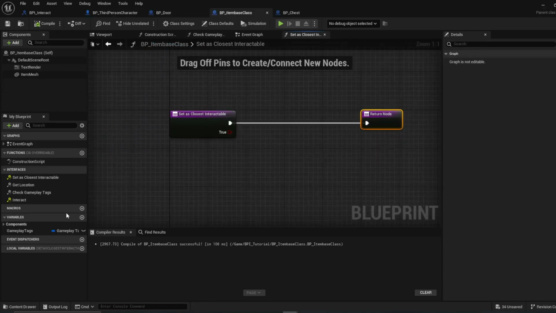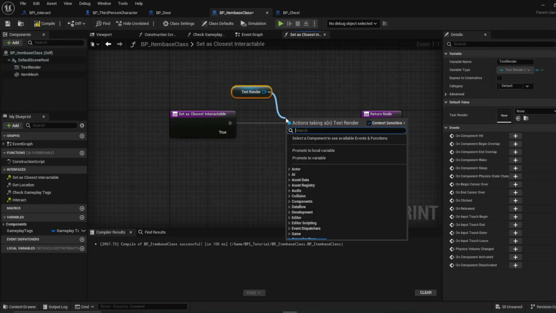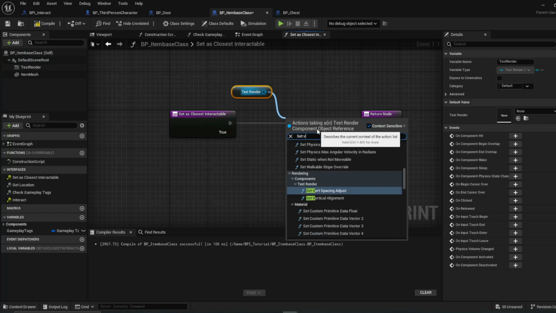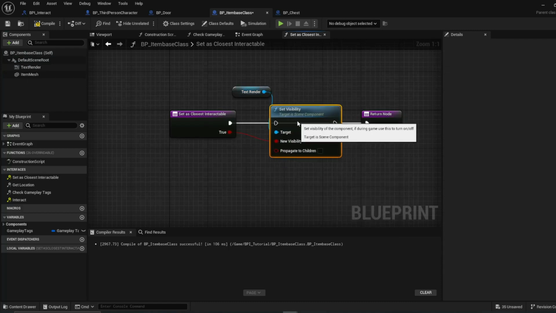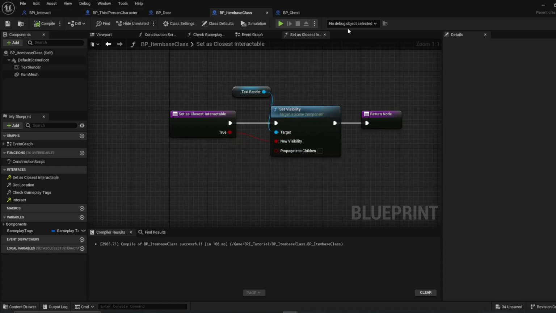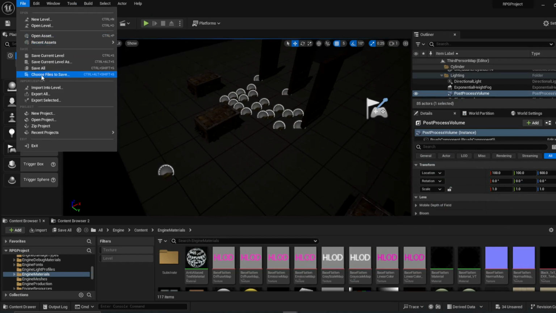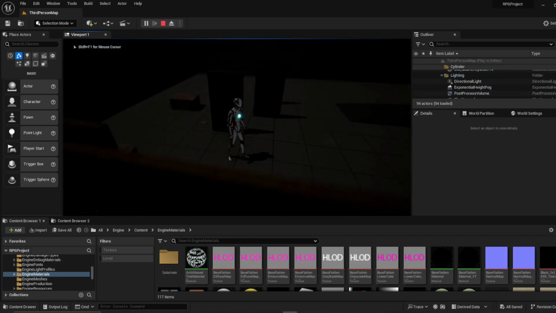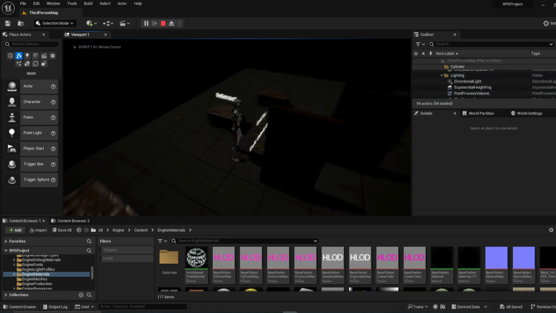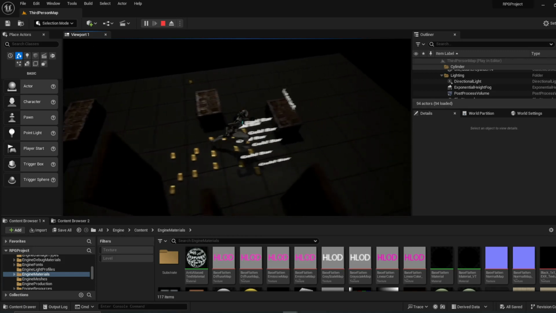And then we'll do this, text render again, set visibility, and we'll plug it in like that. Okay, here's hoping it doesn't crash on me. Okay, so that seems to all be working.